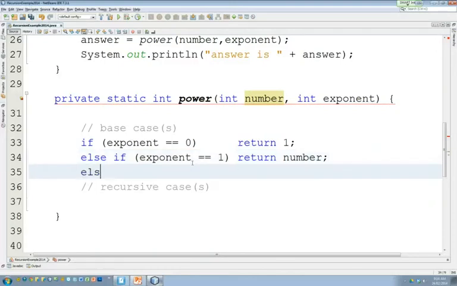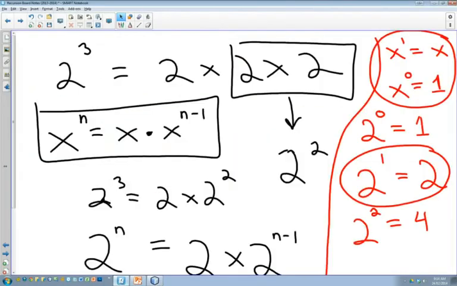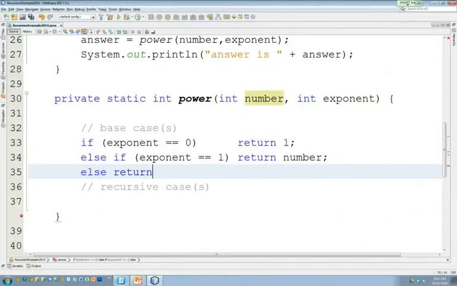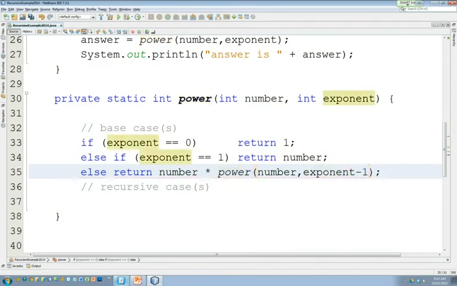But now I have the else. And now I go back to my board notes. What was the formula? Well, it's right here. The number to the exponent equals the number times, and you can maybe see the way it's going to go. I return the number times the power of the number, comma, the exponent minus 1. And that is it.